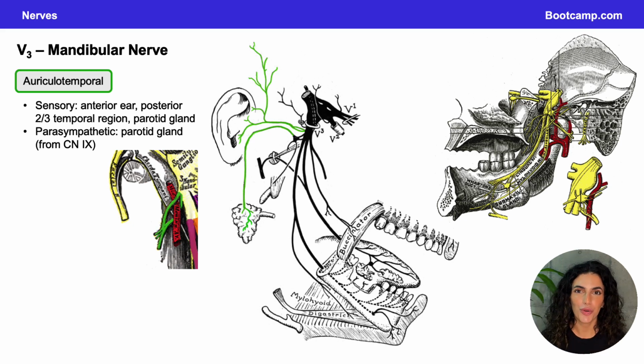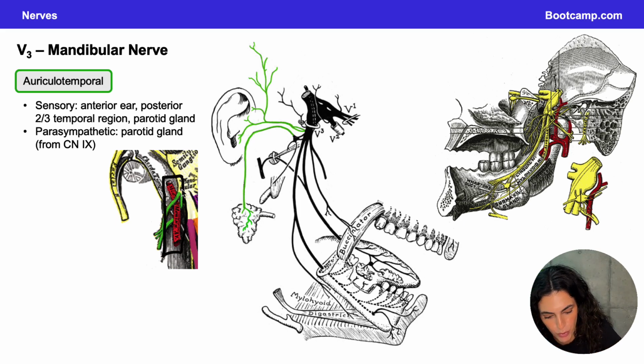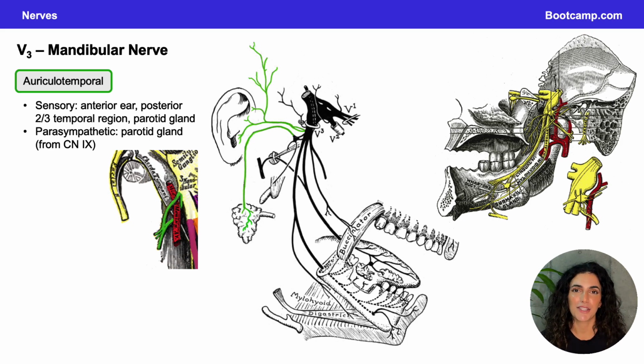And the middle meningeal artery is a branch off of our maxillary artery, which is the main artery of the IT fossa. So the mandibular nerve is the main nerve of the IT fossa, and the maxillary artery is the main artery of the IT fossa. So that middle meningeal artery will pass through those auriculotemporal roots, eventually ascend to pass through the foramen spinosum to enter into the skull, to enter the areas of the brain in order to supply the cranial cavity.